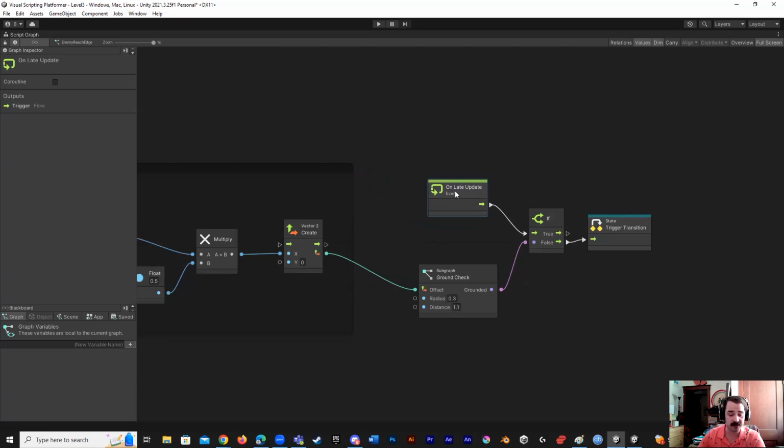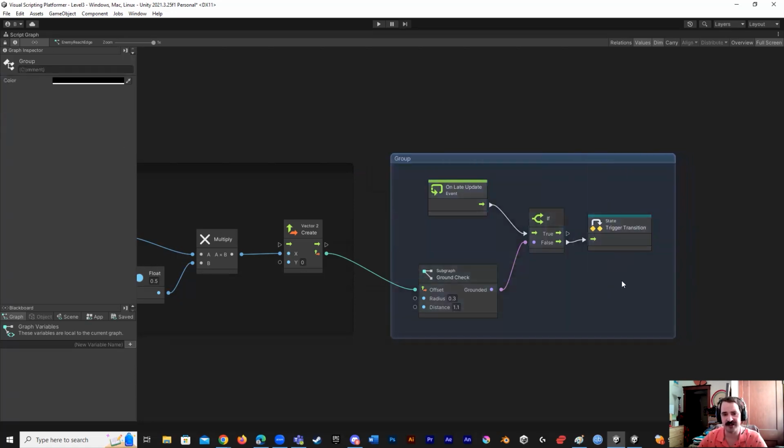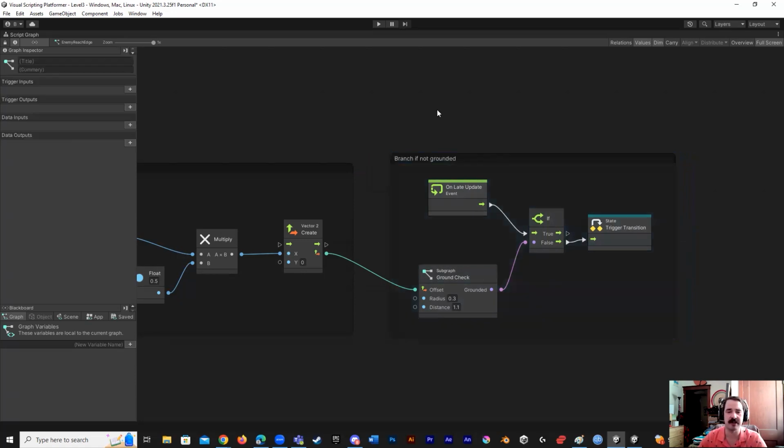So we want our character to move first and then check to see if they're about to fall off the edge. So make sure you're using that late update. And then I'm going to call this branch if not grounded. So essentially change transitions if not grounded.